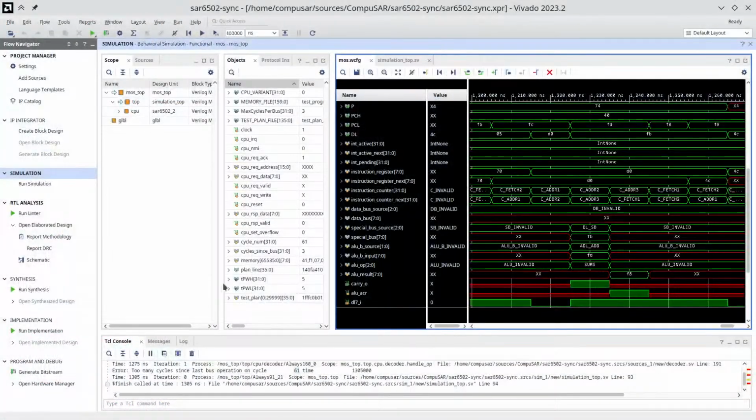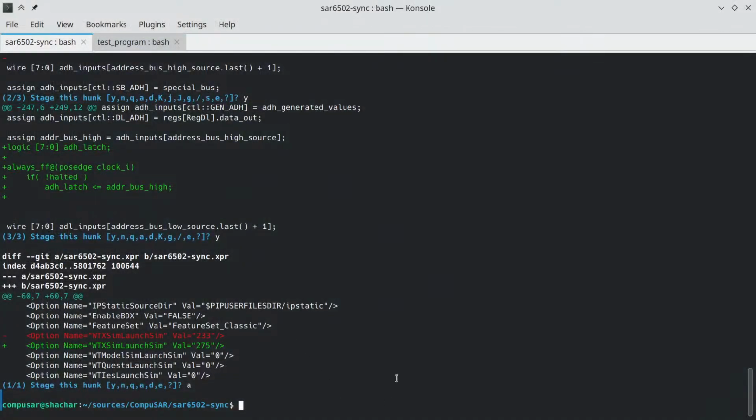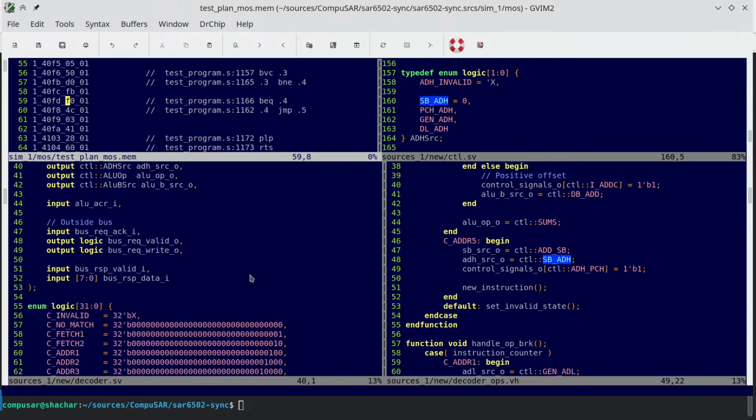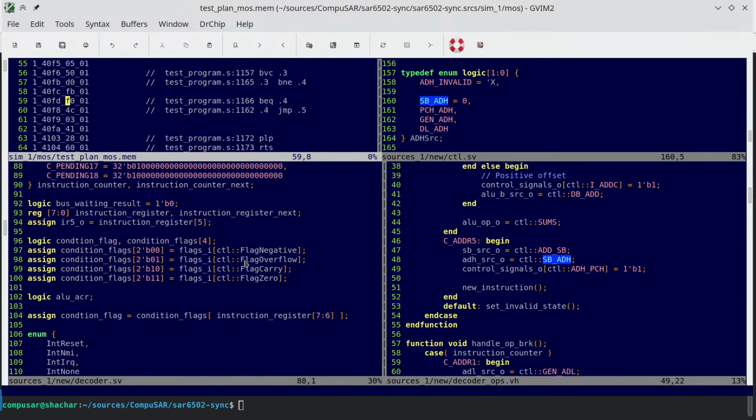Let's have a look, because as far as I'm concerned, the branch equal was also supposed to work. So let's see why that didn't work. The first thing I do is make sure that this is in fact the 0. Yes. Okay, so are we tracking condition flag? I think we're not.